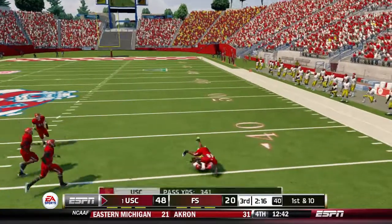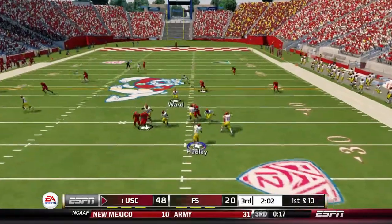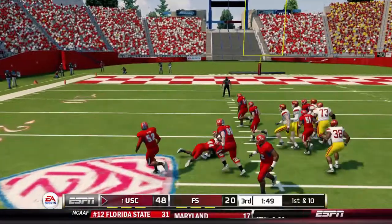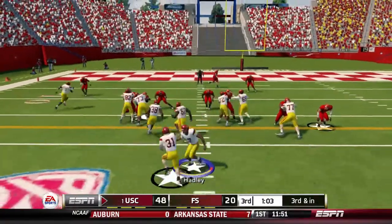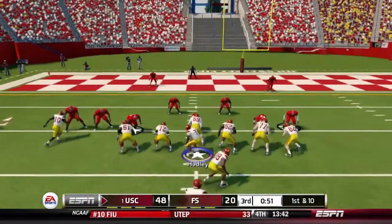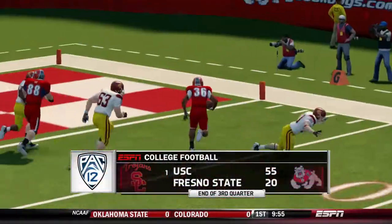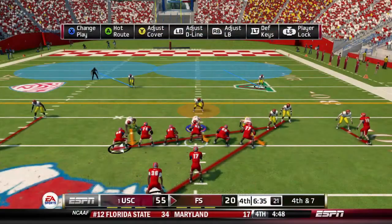Here comes the USC offense. Tyler Stewart gets a first down. Hatley on the play action pass — look at Kenneth Smith, 34-yard gain. Kenneth Smith is good, man. The commissioner comes in but cuts inside for a six-yard gain. Leo Ward back in the game with a juke move — made that defender fall. First and 10, Hatley rolls out and finds Jackson for his third touchdown catch of the game. Third quarter is over — USC off the top rope in Fresno.